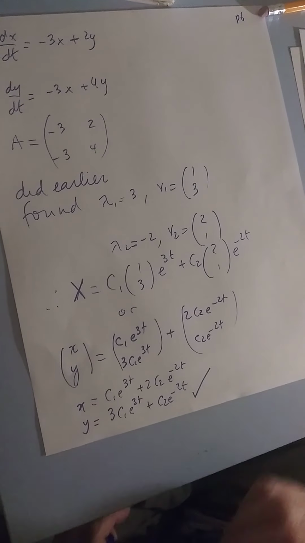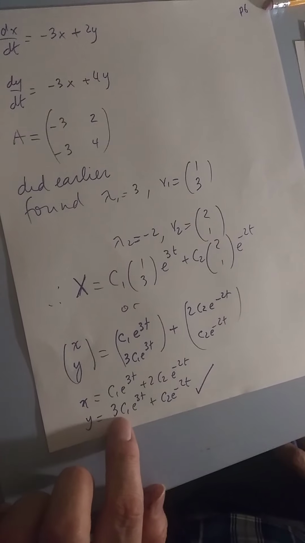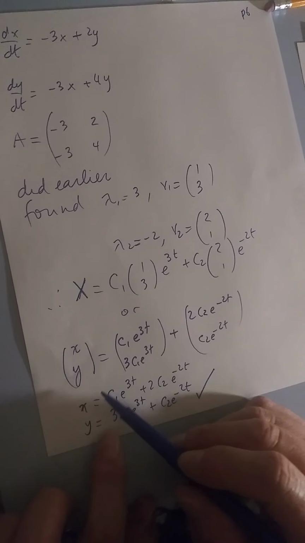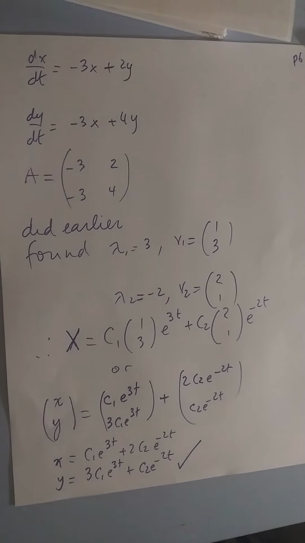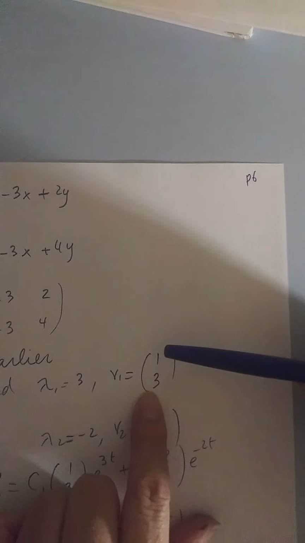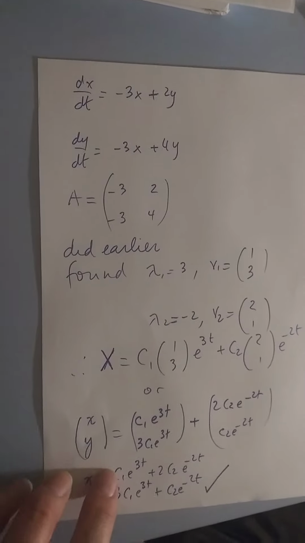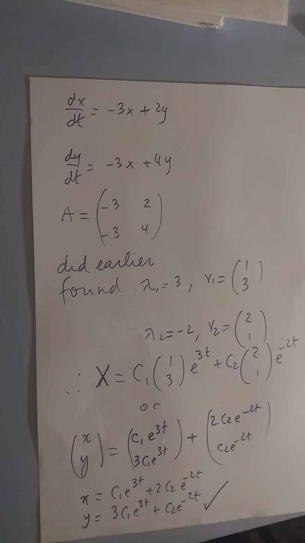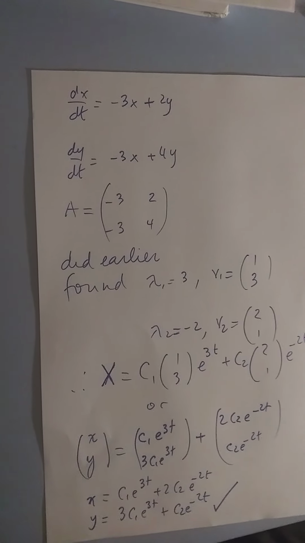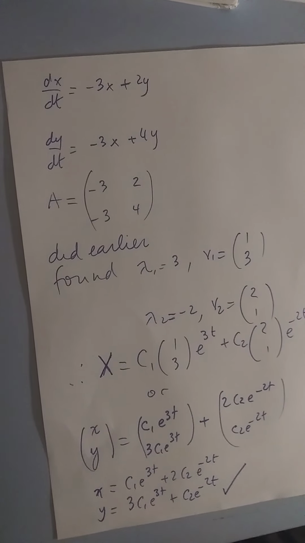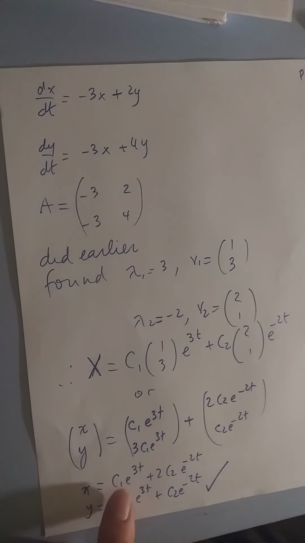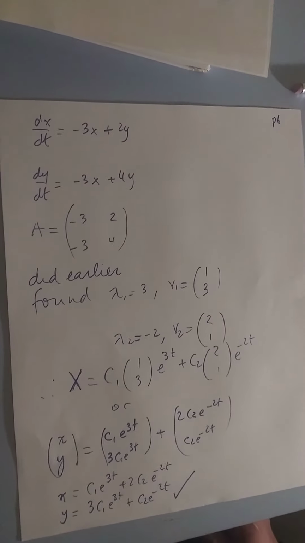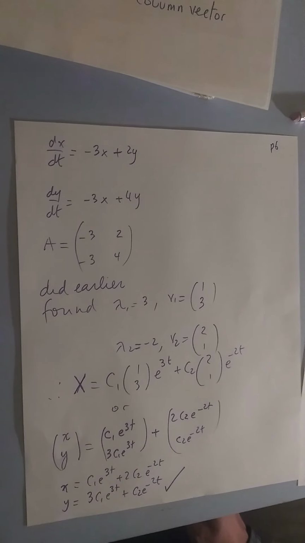After we do this, we cannot change these constants. This constant would have to be 3C1 and this would have to be 2C2. So we can't change it to C2 because these constants are functions of the eigenvectors. If somebody had picked a different eigenvector here, like (2, 6), their constants would be 2C1, 6C1. But once you pick numbers for your eigenvectors, keep them. And this is the general solution of the system. If they give you boundary conditions, they would have to give you 2 to be able to determine the constants C1 and C2. This completes the recording for the case of real and different eigenvalues.